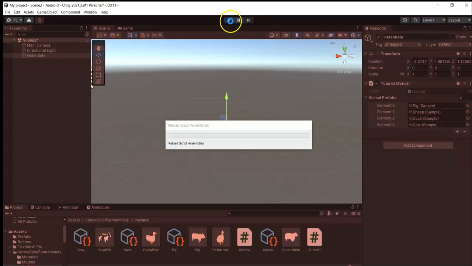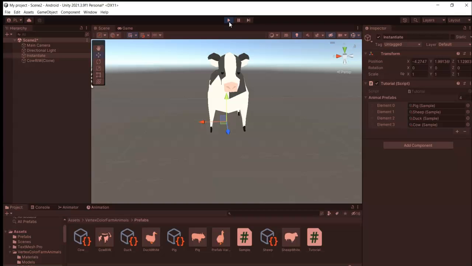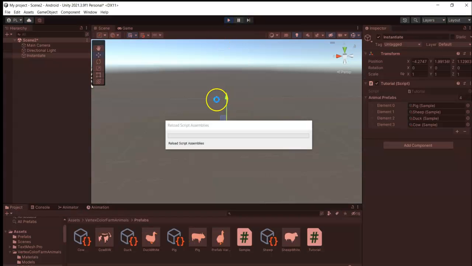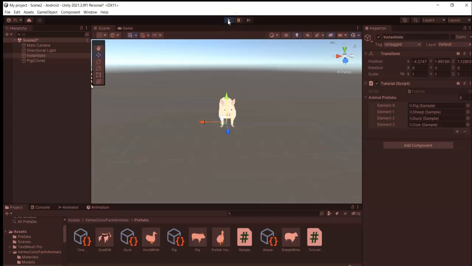Let me see a third one, please. Pig. Okay, so I think it's working.